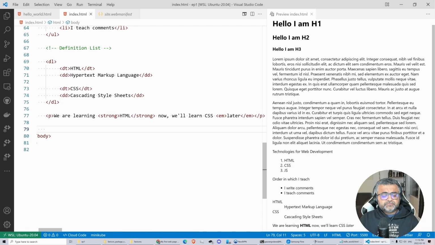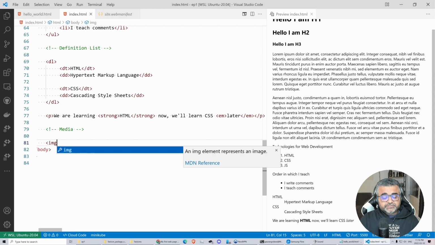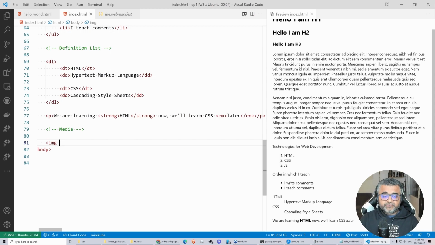Next, let's start adding some media. Let's add an image to our page. To add an image, we have an HTML element called img, which is short for image.